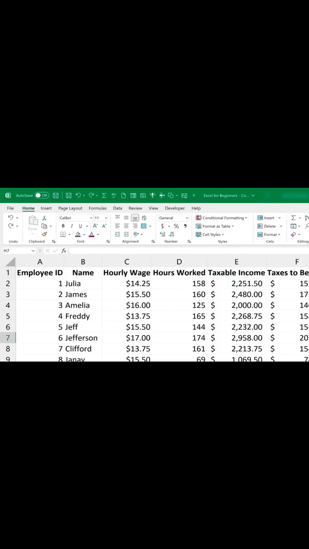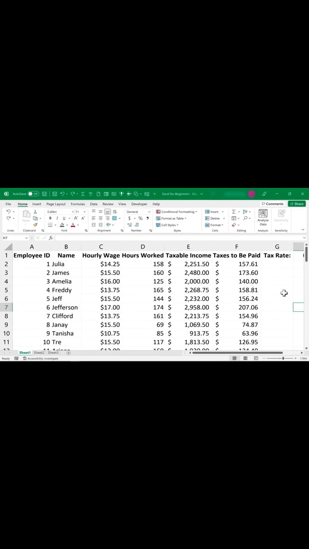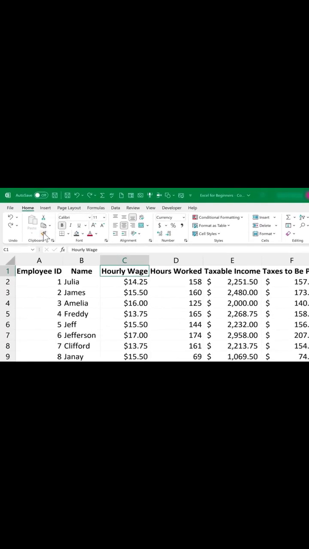Next, I want to show you a shortcut you can use when you're trying to format columns, rows, cells, etc. in Microsoft Excel. Let's say you get a cell formatted just the way you want, and then later you decide you would like to also format other cells in exactly the same way. One trick that you can try is select the cell that has the formatting you want, and then go to the Home tab, Home ribbon. In the clipboard group, you can click this format painter. With that clicked, whatever you click on next will take on the same exact formatting as the active cell.